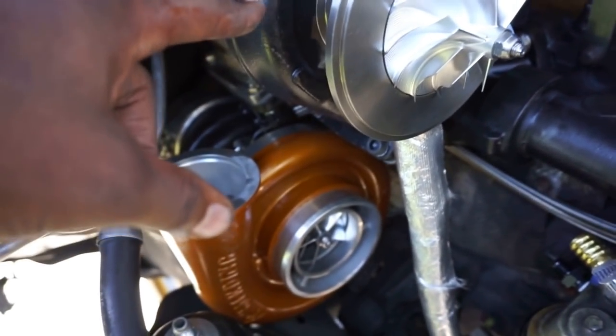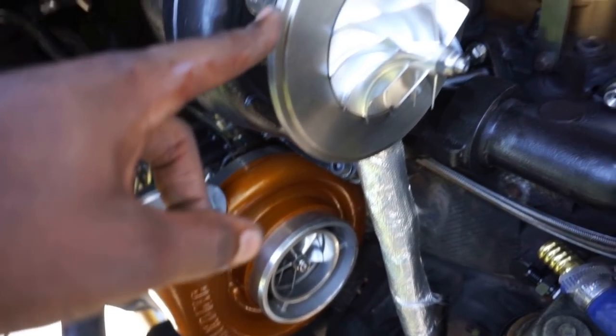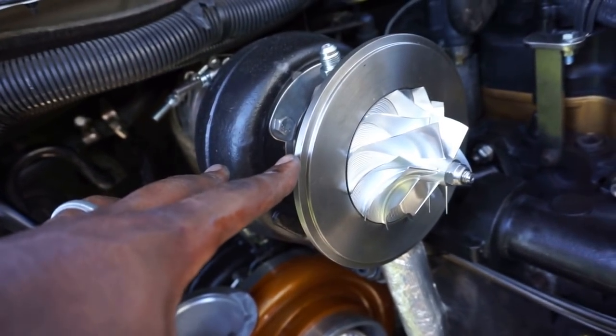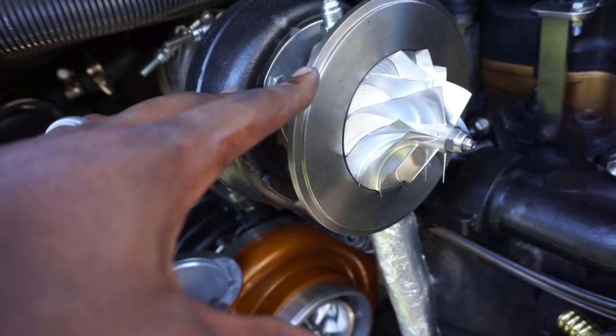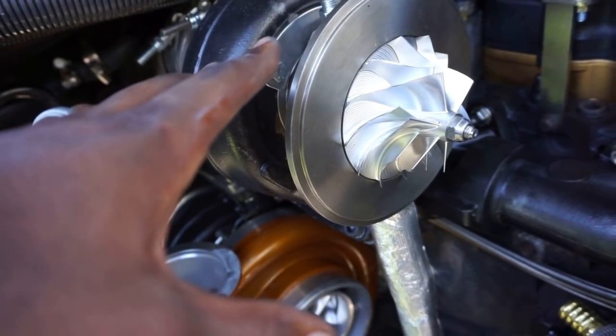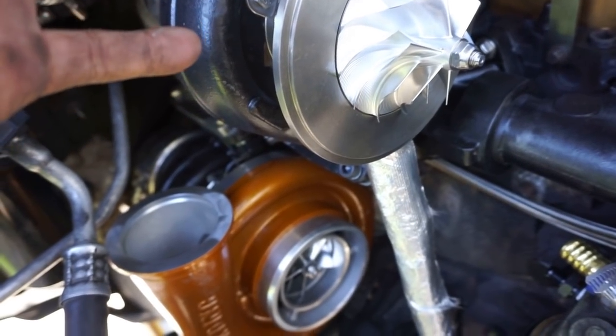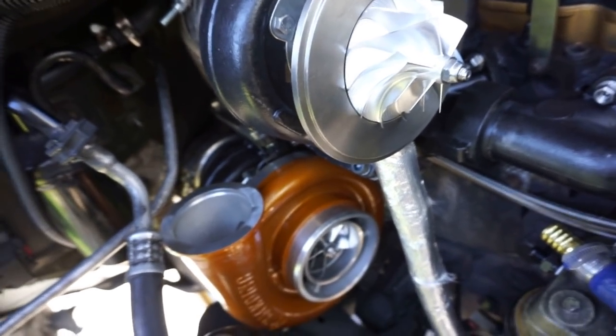I'm telling you guys, seeing them side by side, this S366 looks like a baby. Like, it looks like it came off a Volkswagen TDI, or some import car. It does not look like it belongs in this truck, but obviously we all know that it does. But man, we are so close. We're getting there, you guys.